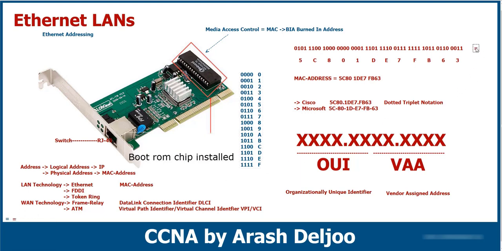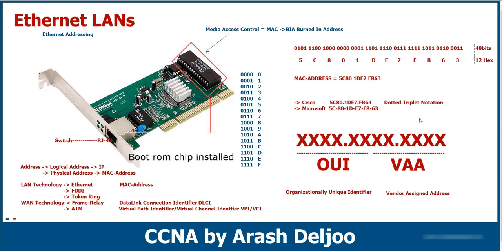Because of that, you can convert these 48 bits to only 12 hex characters. Why? Because each 4 bits can be converted to, for example, 1 hex character. Let me show you. Look at here. This is the MAC address of our network interface card, and this MAC address is burned, or was burned, into this chipset.